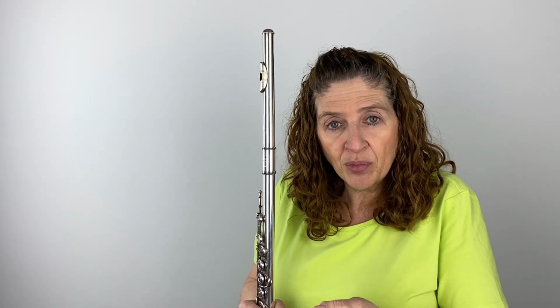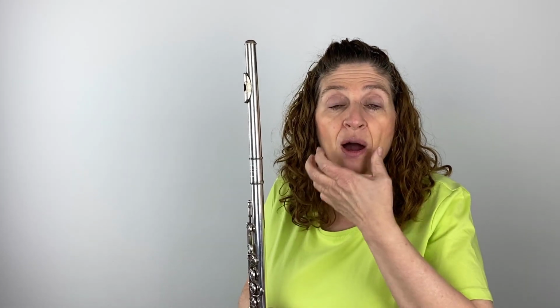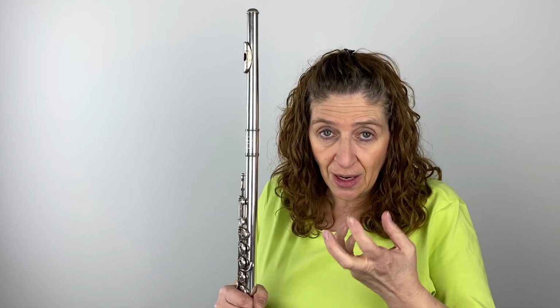But if you keep that pressure up, then that allows your embouchure to be really flexible and do what it needs to do. Once your support goes away, so that air pressure inside, once that's not there, you have to rely everything on here and your throat, and that's when it starts falling apart.